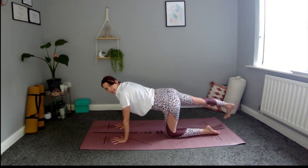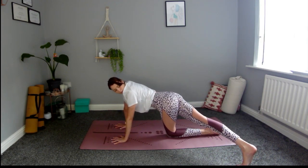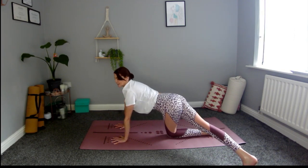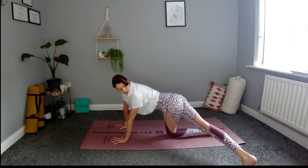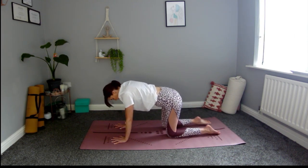Lovely. And then lift that left leg up, cross it over to the right side of your body, drop it down. You can push into that heel again if you want to. Take a deep inhale, and then as you exhale, we're going to twist and look over that left shoulder. So same again, squeezing the side body and also stretching that left side. Lovely. Inhale, slowly bring your leg back to your tabletop.